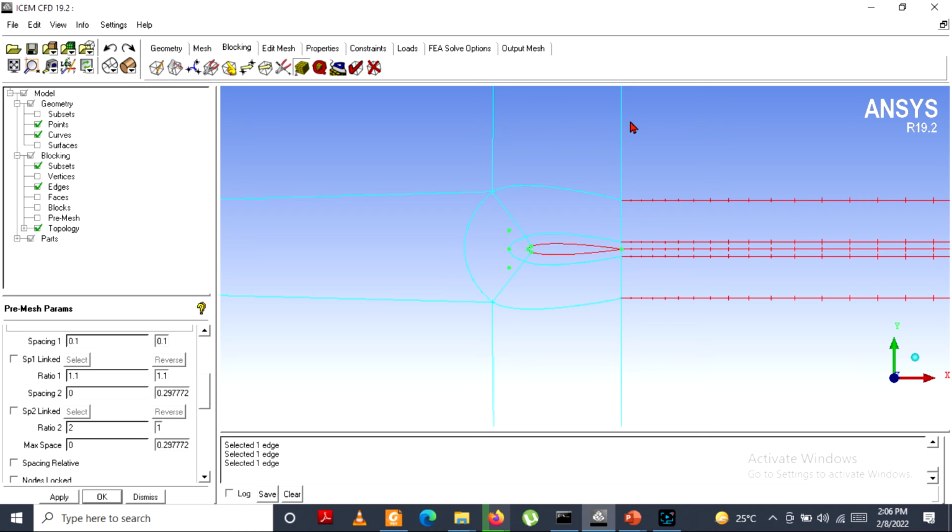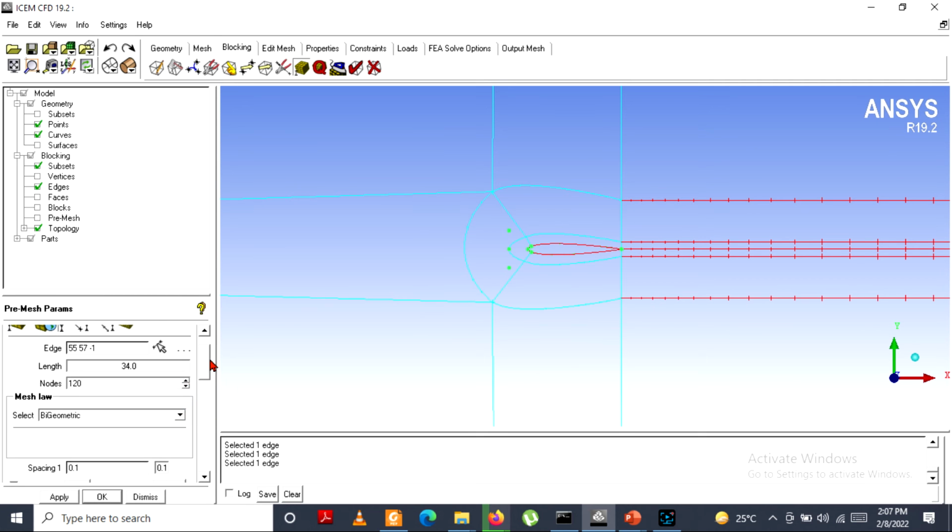So because this is the area of wake zone where the boundary layer will separate and mix with the flow, a lot of physics will happen here. So to capture fluid flow over the airfoil correctly, we need very dense mesh near this zone. So we will cluster the nodes around this zone.